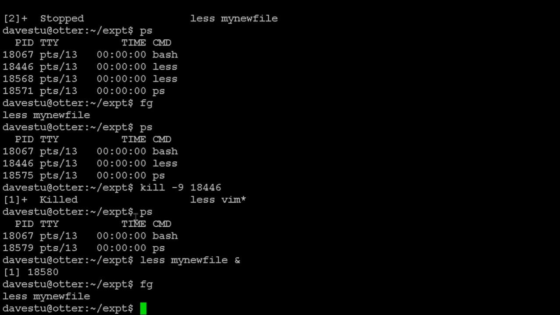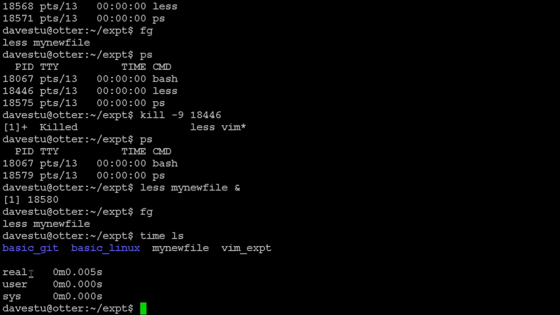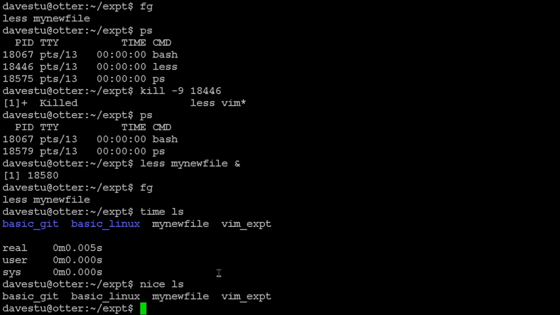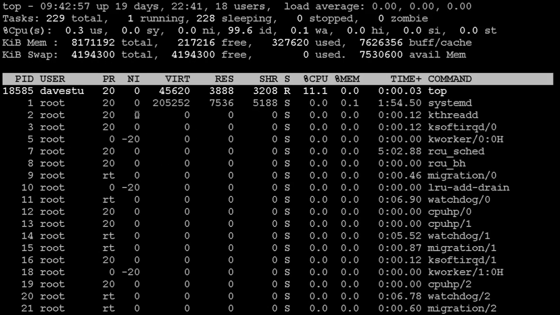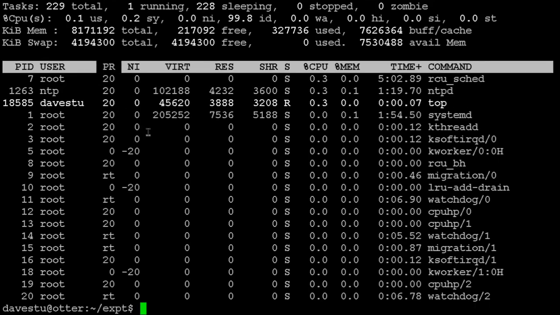We mentioned things like the time command. So if I do something like time ls, it comes back and tells me how much actual real or clock time it used, how much CPU time it used, how much system time it used. So we get a bit of a breakdown of what's going on there. And again, if I want to run something at a lower priority, I just use nice and whatever the command is. And it goes off and runs it at a reduced priority. And again, if you think back to the run of top that we did earlier, it does show you what priority something is running under. So that second column there.